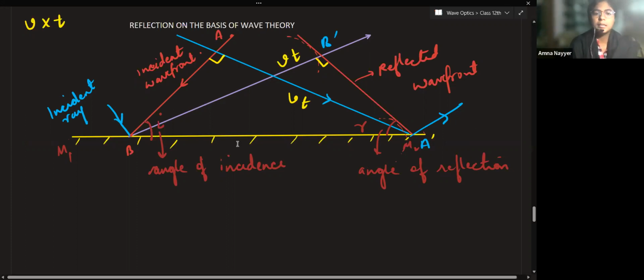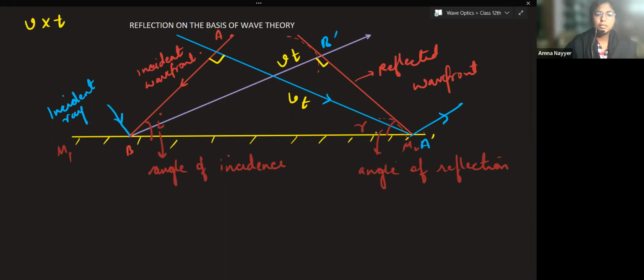Also look at this ray, BA dash. This is the common ray. So BA dash is one side, common side. BB dash is equal to AA dash, same side. And angle A is equal to angle B because they are equal to 90 degrees. So SAS similarity. Can you notice this triangle and this triangle both are similar? Now see, now look here.